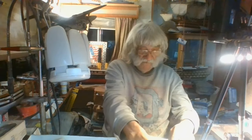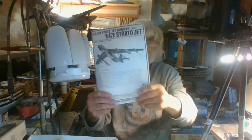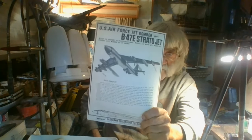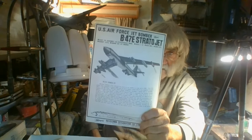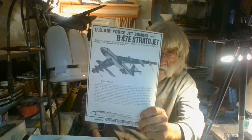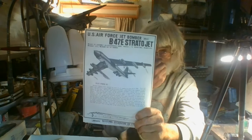It's not an often-built model. I have not seen it on YouTube. I have not seen a built model of this or a build. It's probably out there. I really haven't researched it, but thus far I just haven't seen any out there. This is a 1/72 scale B-47 Stratojet. This is probably one of the most beautiful airplanes that they ever had back in the day. Why it was so short-lived, I don't know. But this actually was an experimental aircraft more than anything.